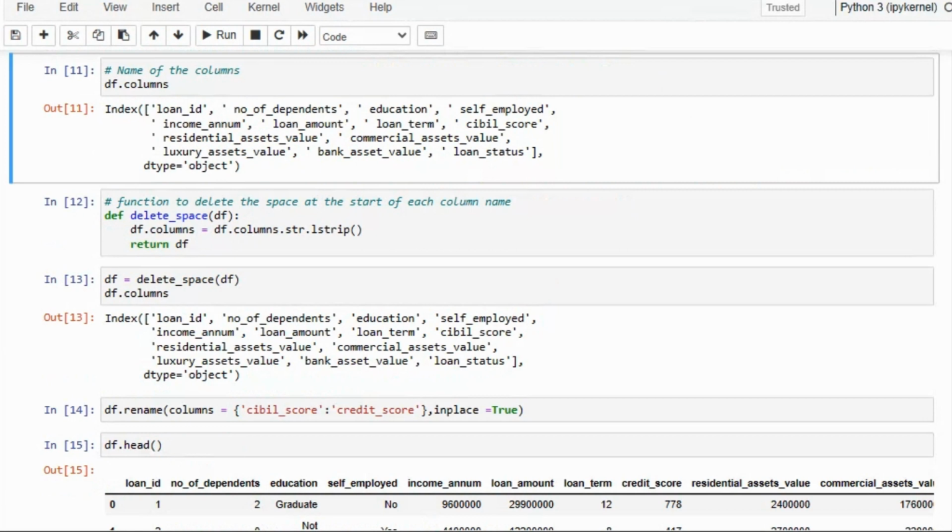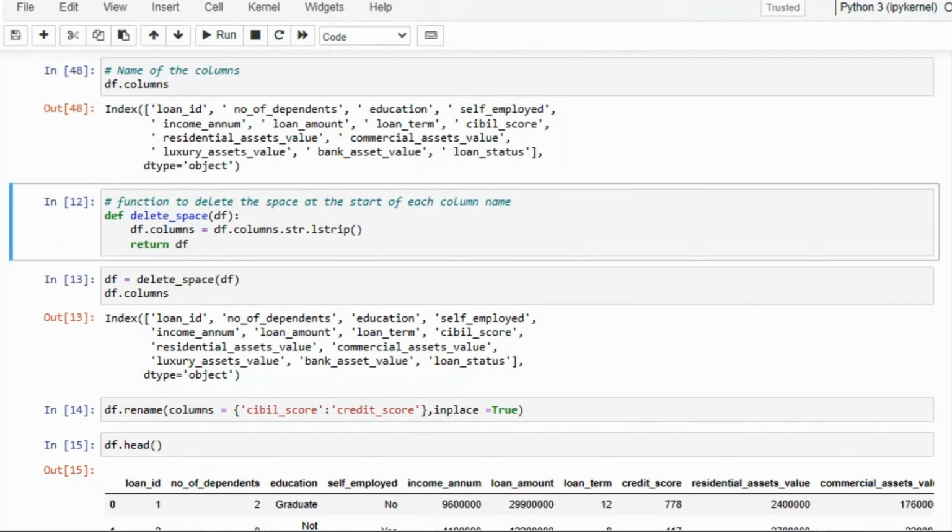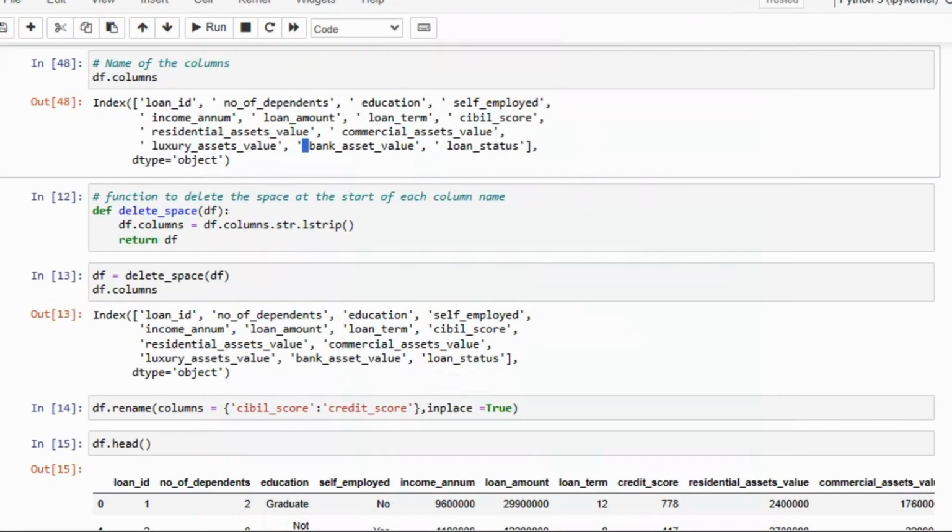Now, if you want to read the column names of our dataset, you use the df.columns attribute. You need to mention df.columns to print the column names, and you can see here the space is present in front of each column name. To remove this space, I created one function named delete_space.